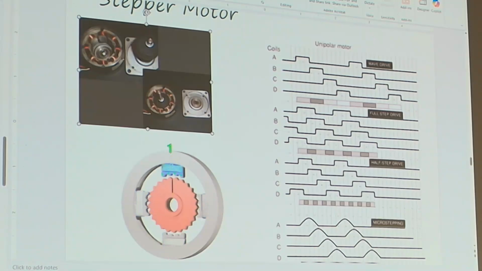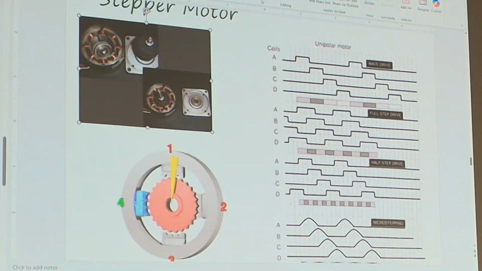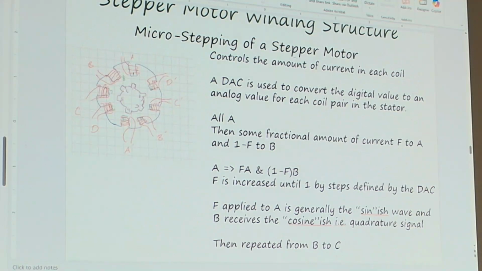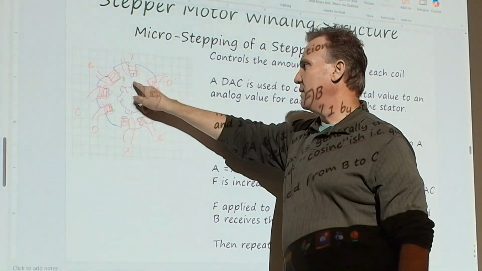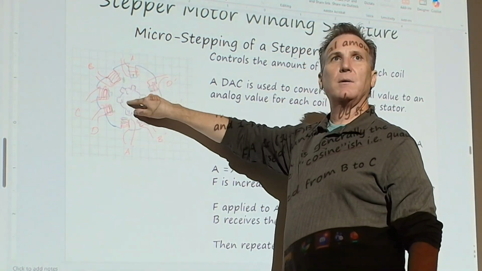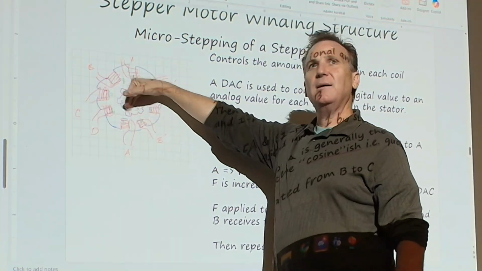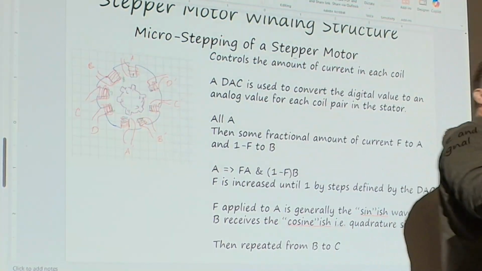But it's really not that hard, right? You're just going to create the waveforms from a clock. You're probably more accustomed to just sending in a clock and a direction of rotation, right? So what we're trying to do is, let's go back. We can go to this one. We're going to give it pulses, and those pulses are going to advance this rotor as it moves around, right? The faster we advance it, the faster it rotates.